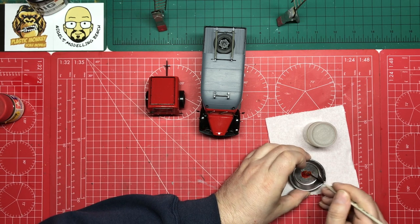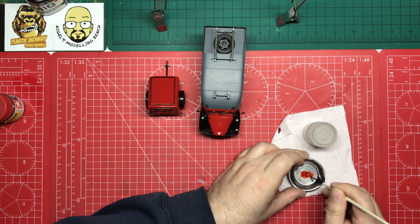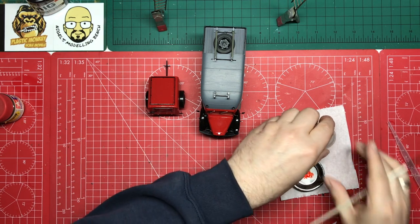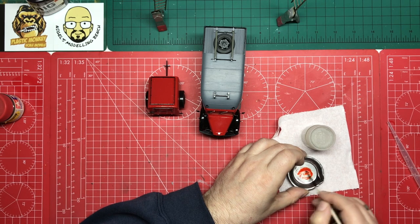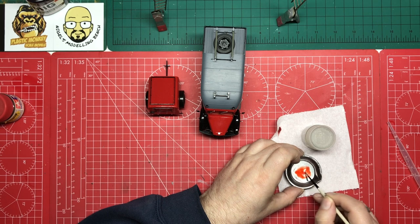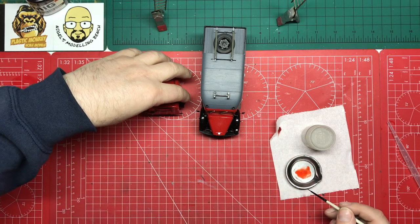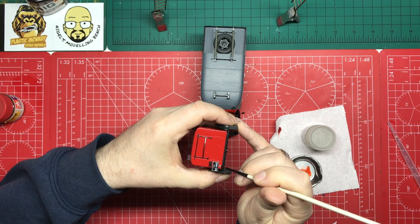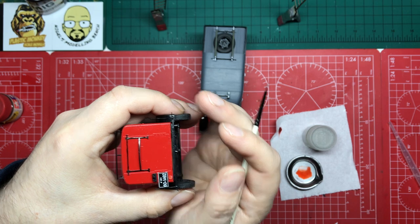Right, let's just get that nicely mixed in. I've got a bit too much on there. Spot more thinner. So, to make a good reflector, get your clear red, your translucent red, whatever you're going to use, to sort of the shade of the reflector that you want. And then the part that is going to be a reflector needs to be painted in silver first. And then you just dab it on. And that will give you a nice reflector like look.